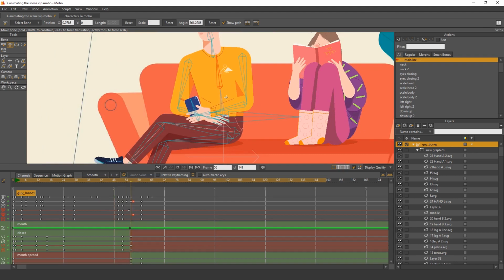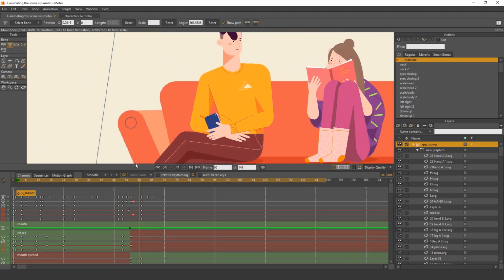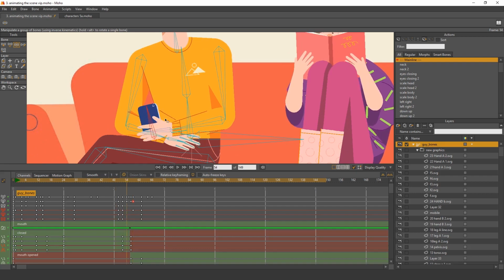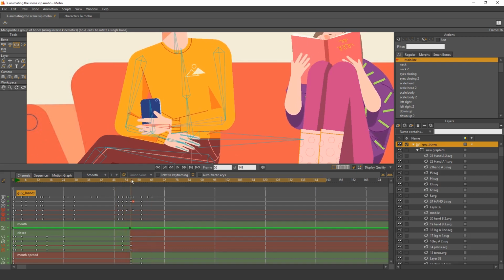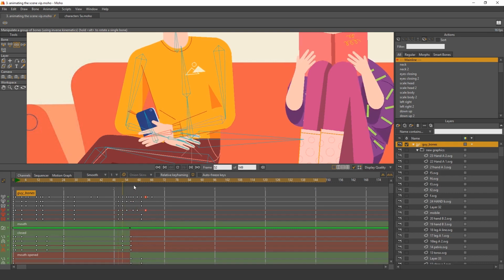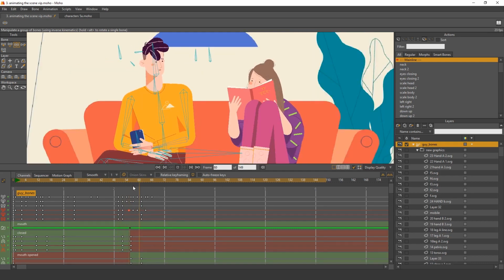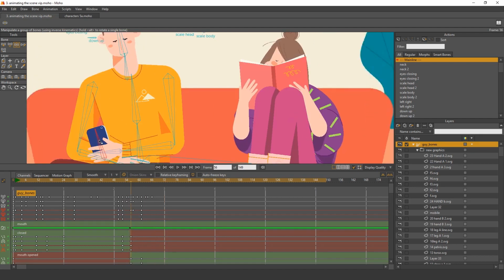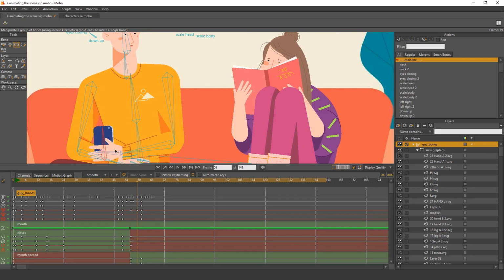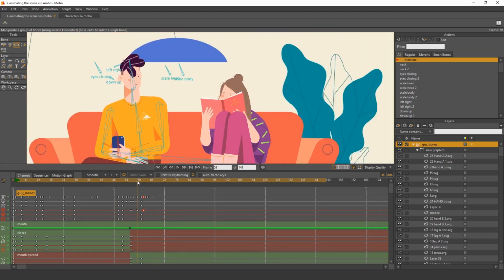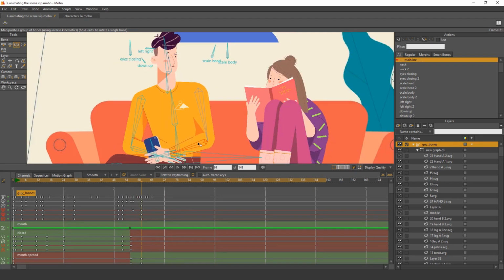Make sure both of the characters look on each other. Move hand to make it more fancy. Let's move hand right even more.